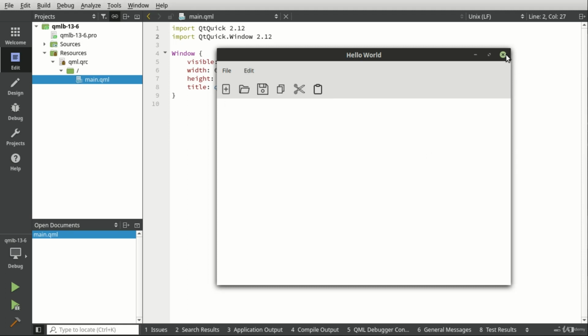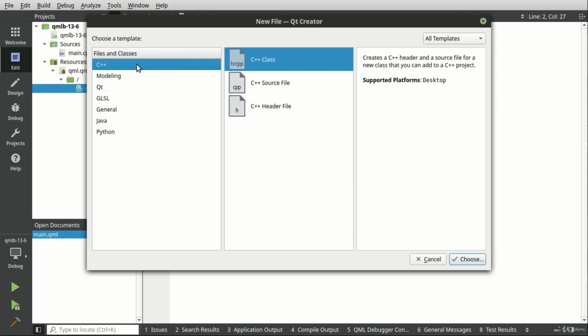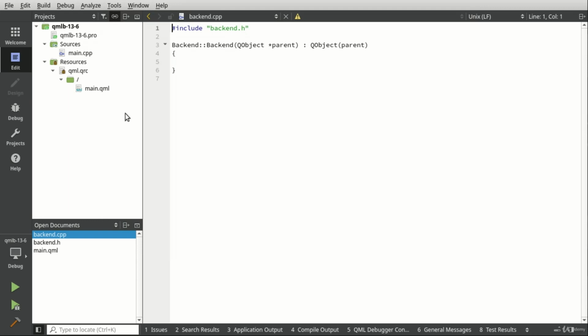All right, so let's go ahead and kill our example. This is going to be another one of those where I just don't edit it. You're going to see every little mistake that I make, so I apologize if you hear car doors, dogs barking, things of that nature. So we're going to make a backend C++ class called appropriately backend with QObject. Next, finish.